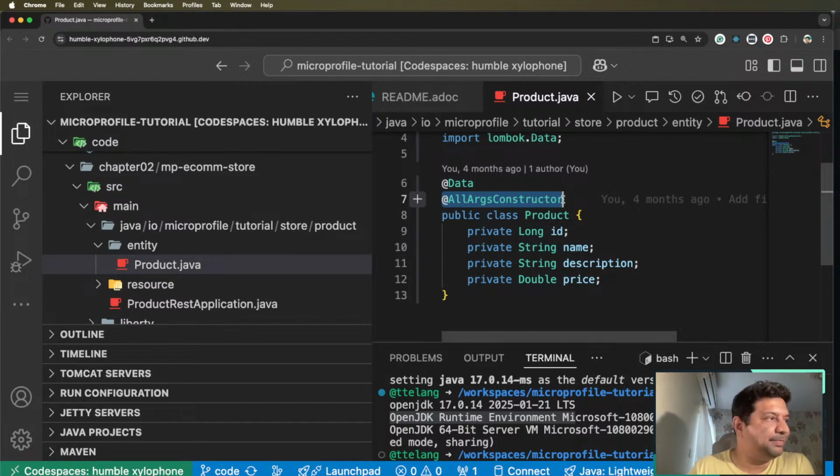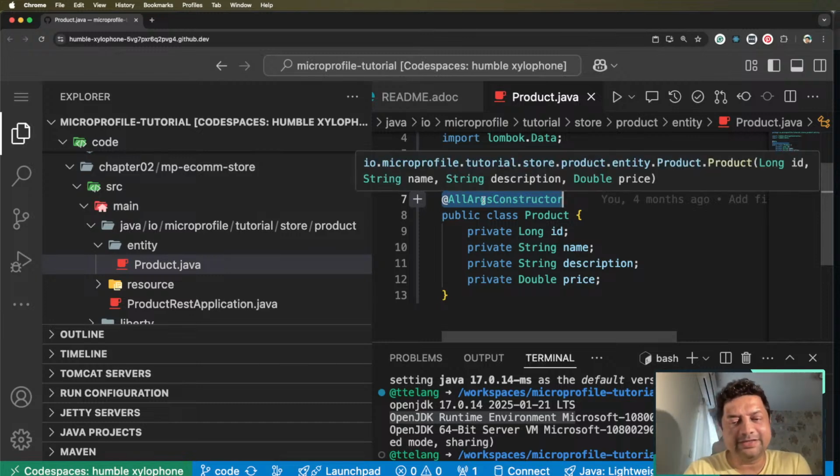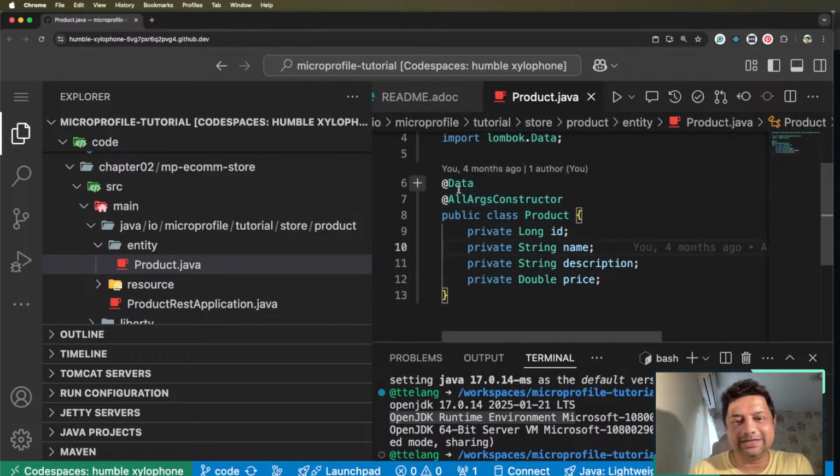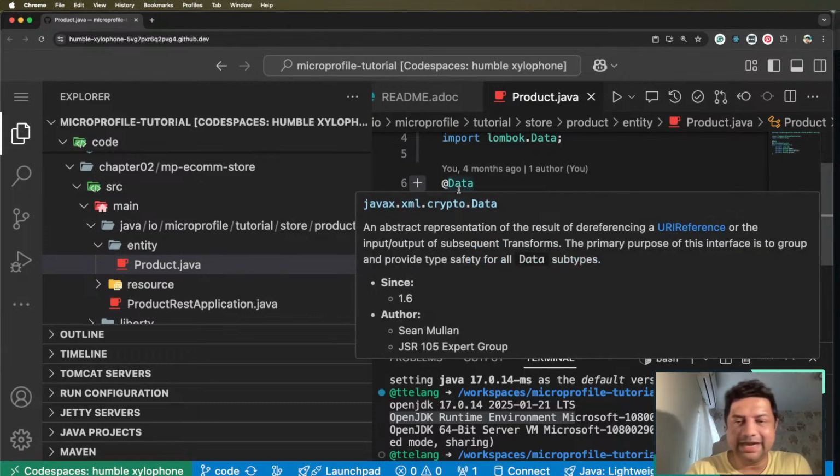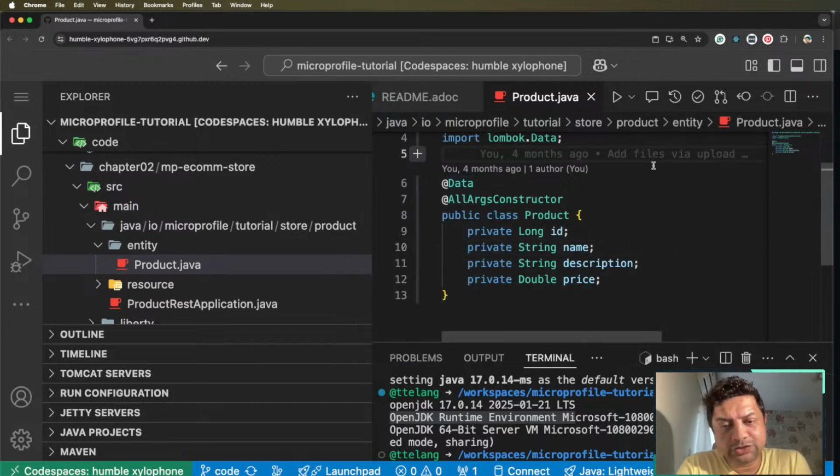With the Lombok library I can save a lot of typing just by using annotations, and it will generate all the getters, setters, constructors, and also the toString methods as well. So this is my product class, very simple.